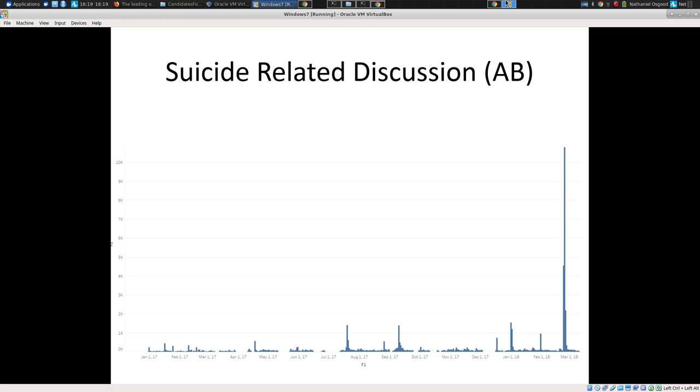This is an example of suicide-related discussion over time. You'll notice the very episodic nature of this discussion. I'm again looking at this through a dynamic lens. Look at the pulse of things. There's sudden discussion that goes up by orders of magnitude, and then within a few days, each little bar is a day here, it comes down. This is Alberta. It's a very bursty, large amount of discussion and then drop off. I believe this was Anthony Bourdain's tragic death.